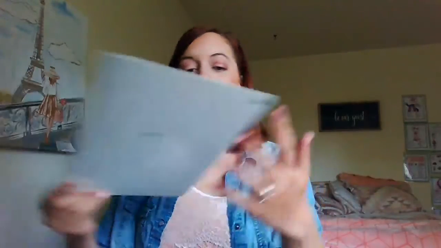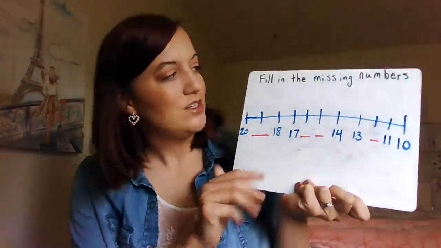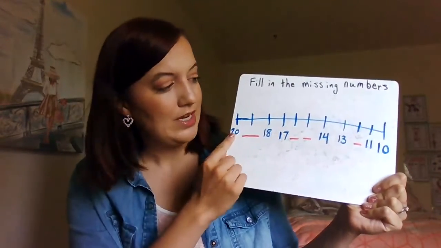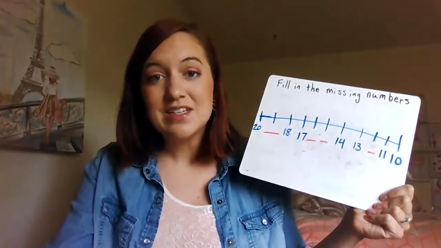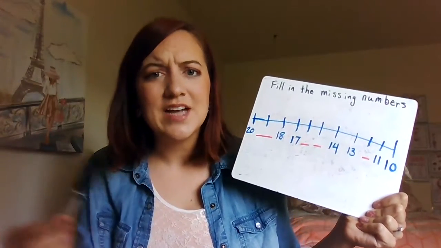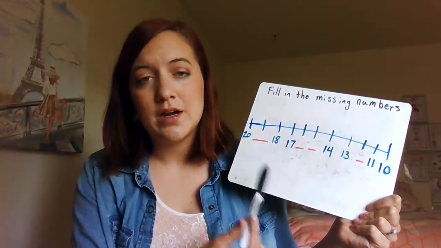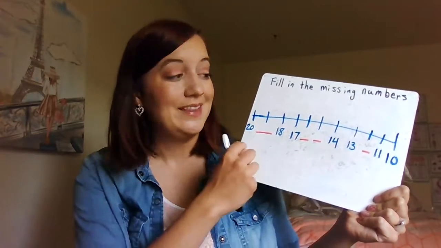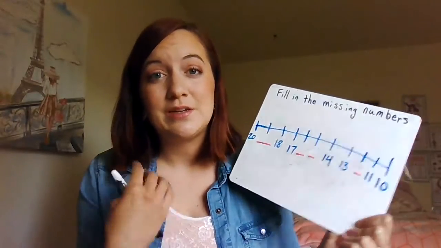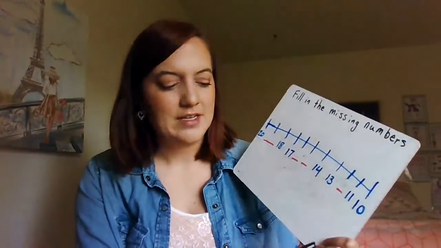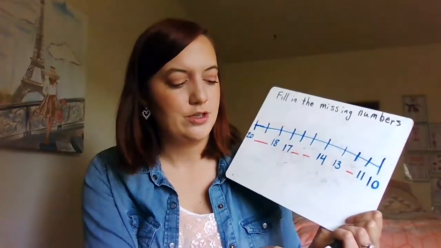So before I get into today's math question of the day, I'm going to quickly go over yesterday's math question. Yesterday was pretty simple. All we had to do was fill in the missing numbers. So we were practicing counting down between 20 and 10. Now this helps us just kind of recognize where the teen numbers would go on a number line. It helps us recognize a linear counting formation. It helps us recognize that each of these numbers is just one less. It helps us with a lot of things, and it's not too hard to do.